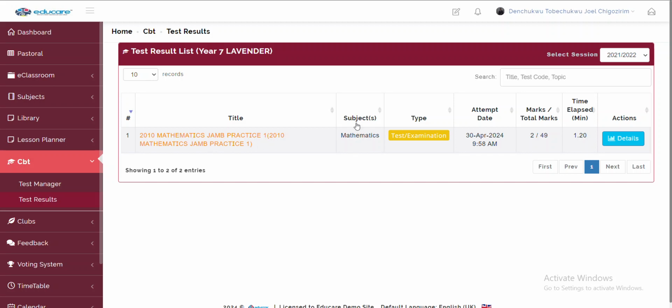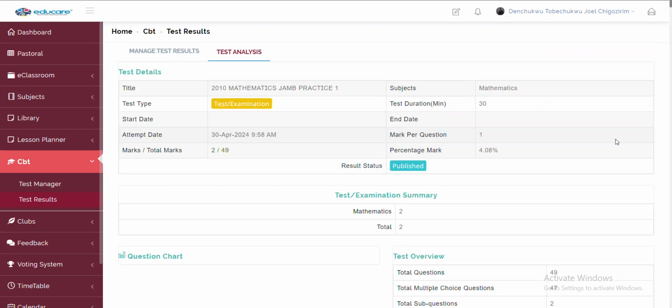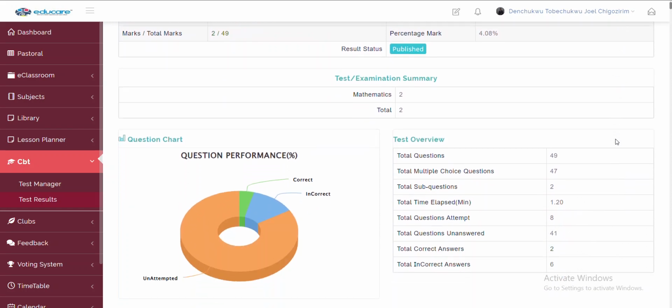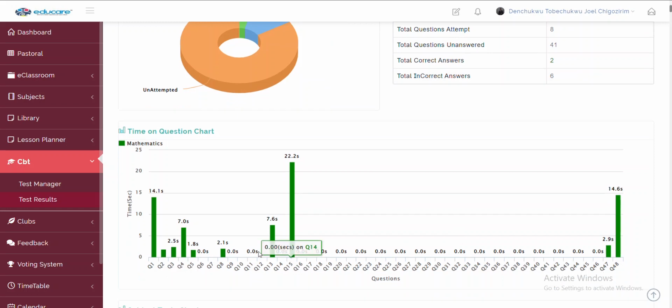All I need to do is click on details on this particular test and it's going to show me the analysis of my performance. Looking at this, I can see out of 49 questions I answered, there are 47 multiple choice and 2 sub questions as multiple.